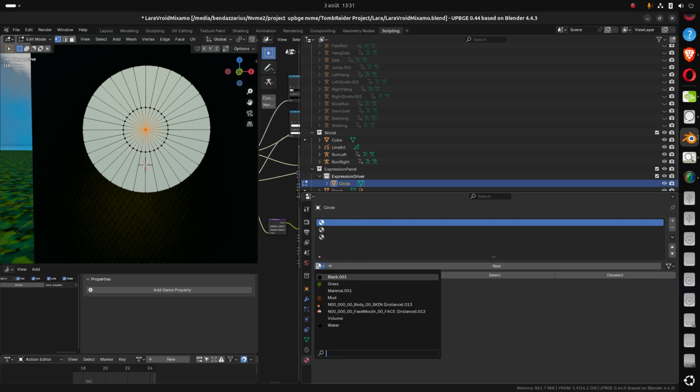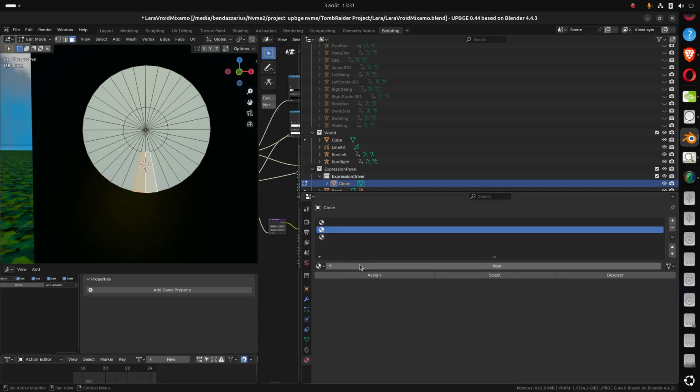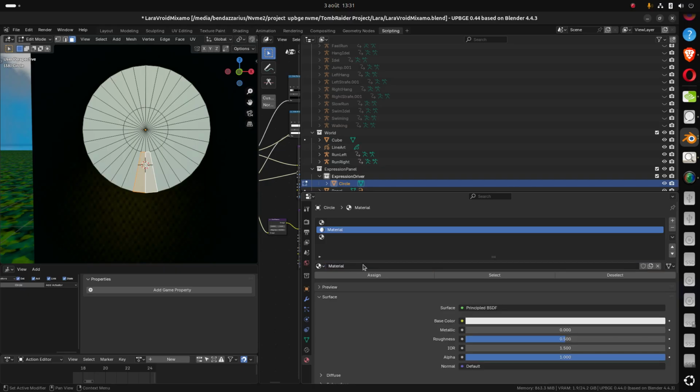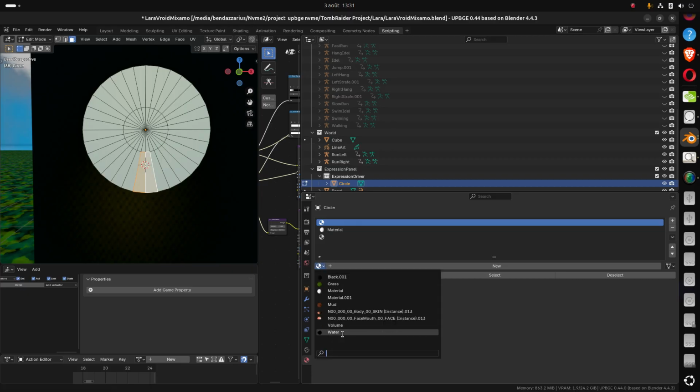I'm going to create 3 color slots. I switch to face mode to assign a different color to the second slot than the rest of the button.